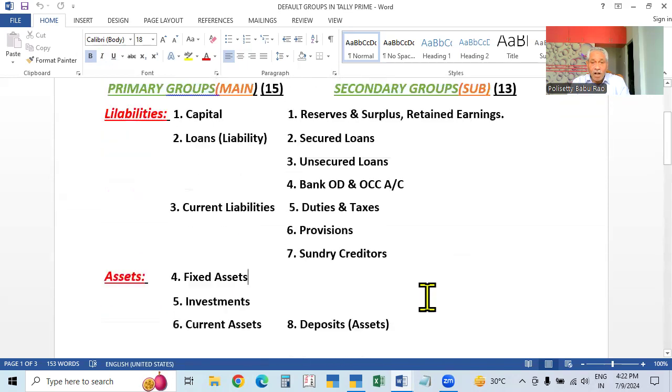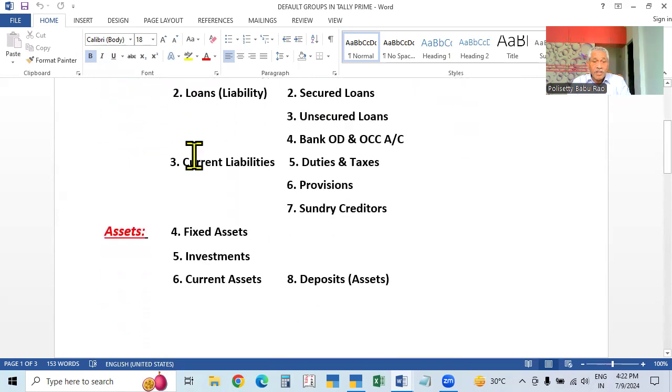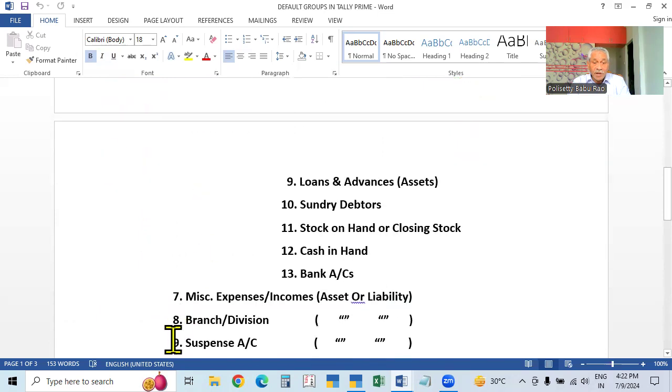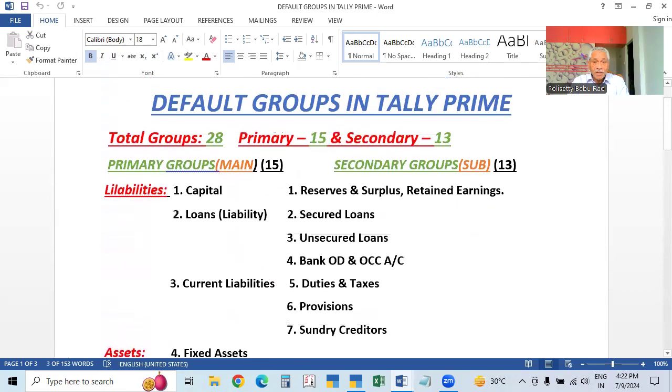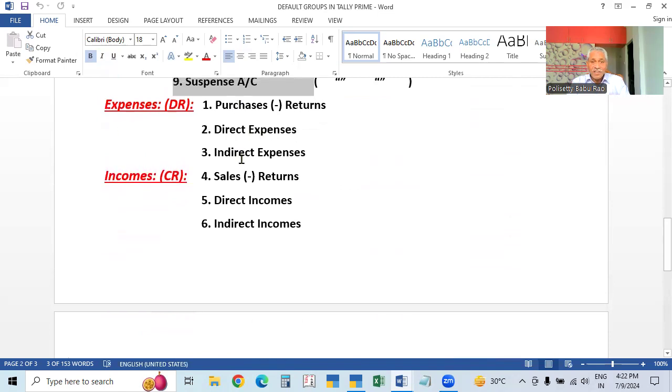All the 13 secondary groups will be in the balance sheet only. In the balance sheet, there will be 9 primary groups. Out of the 15 main groups, 9 will be in the balance sheet and the balance 6 will be in the profit and loss account. So there will be no secondary groups there, only primary.